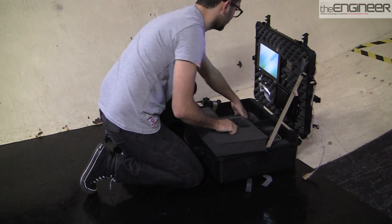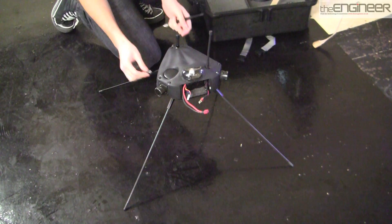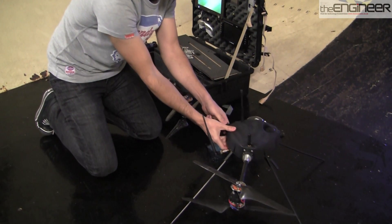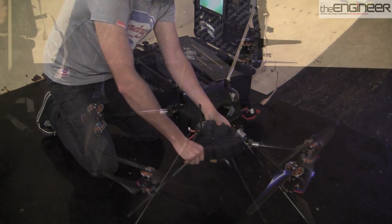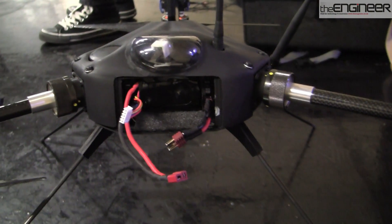From the outset, building a UAV is really about understanding what the user wants — understanding the requirements from the user or the person who's going to buy the system. Those things tend to be endurance, how long do they want it to fly, what sensors do they want on board, how portable does it have to be, and of course how much do they want it to cost. Those are the overriding factors.